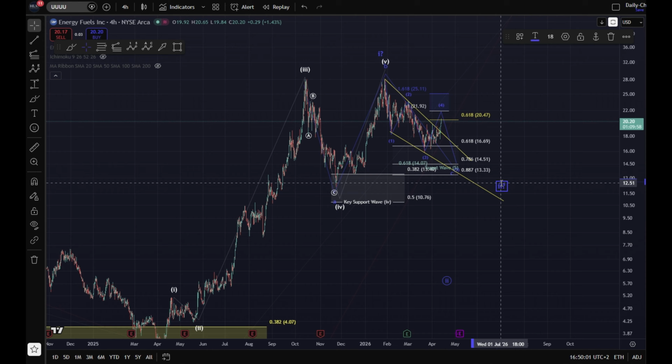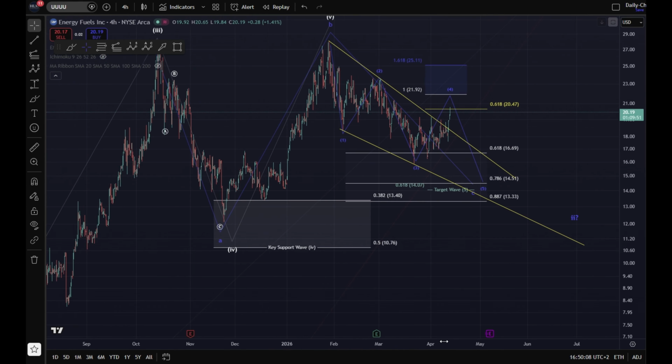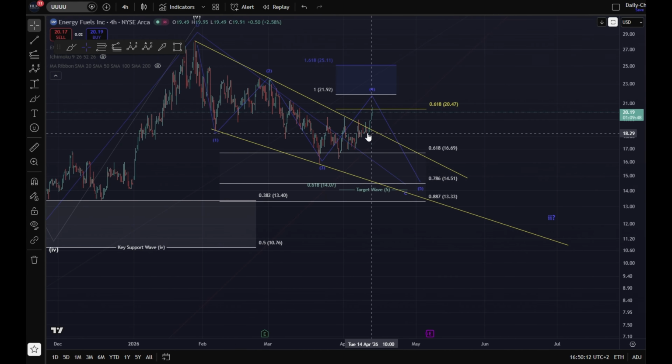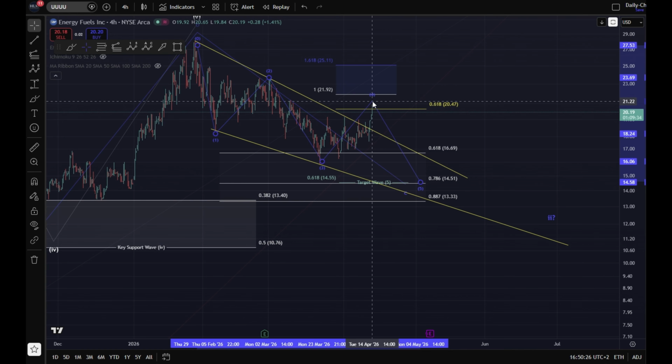But to give us a clear setup, I want to see a clear 5-wave structure to the upside on the lower time frames. And currently we have just 3-wave structures with overlapping price action. This leaves the door open for potentially one more low, at least one more low. And yeah, ideal target for the 5th wave, if we get it here in a diagonal structure. As you can see, it's overlapping. Therefore, it's a 5-wave diagonal into the C wave here probably.